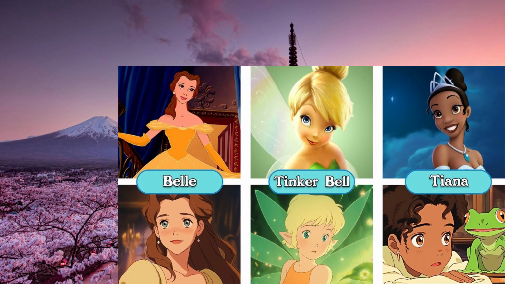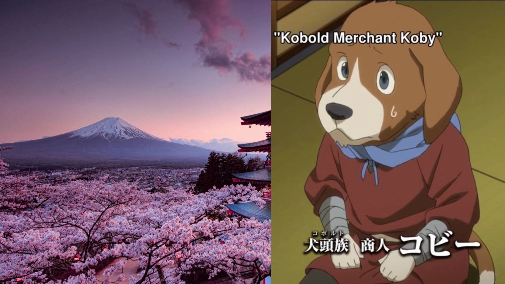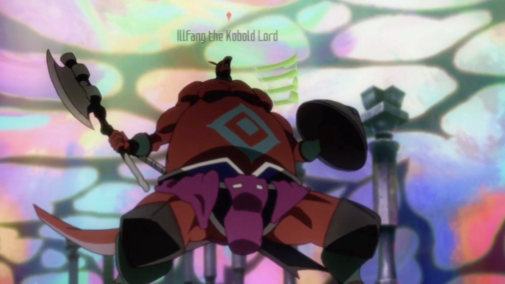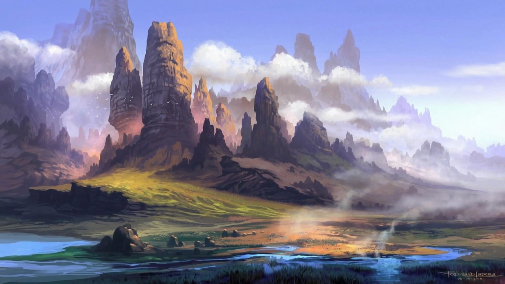So, these dog-like kobolds are the ones that they adopted, and it's why when you look at a lot of Japanese media, they have dog kobolds. Just a little fun side note. So, where did the lizard ones come from?